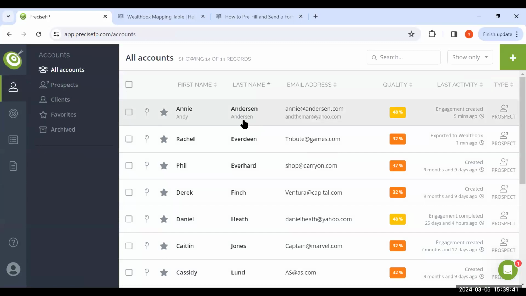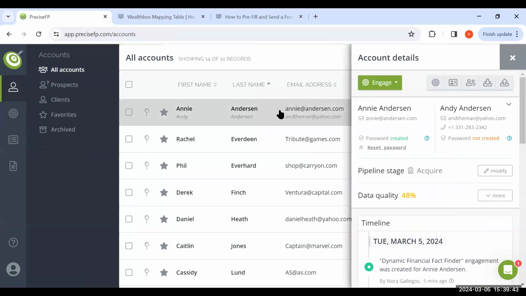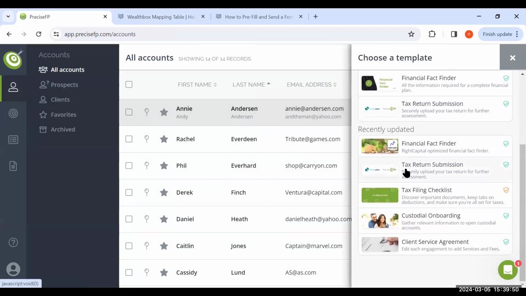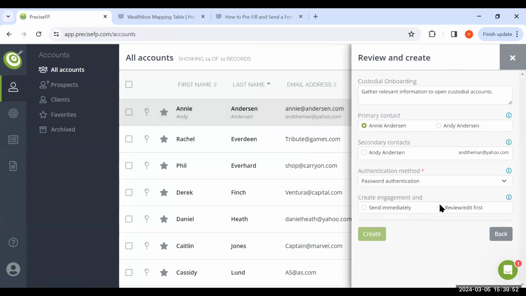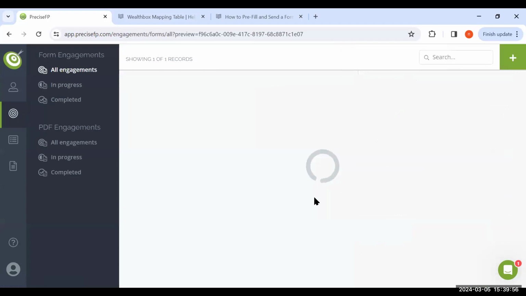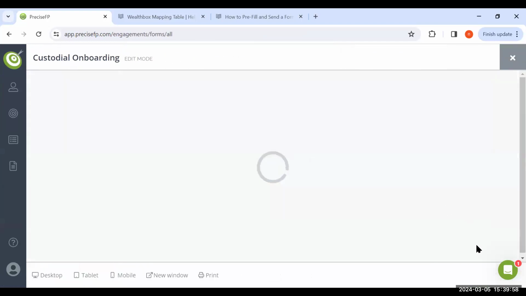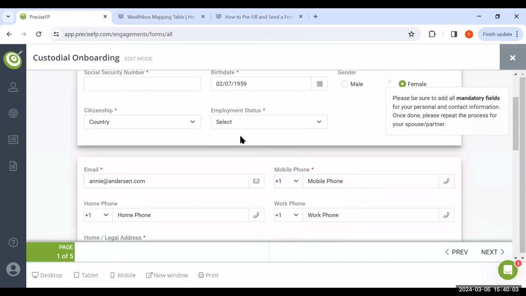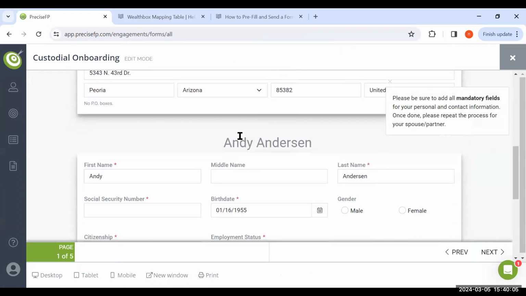So instead, what you can do is, let's say we want to engage with Annie, we can choose with a form and choose the form that we want to engage with her. And if we choose review and edit first, then it's going to pre-fill the fields here for us. So any of the information that I have on Annie and her family will already be here.